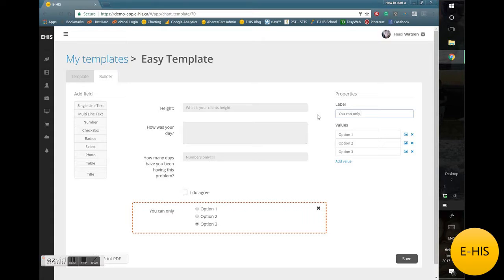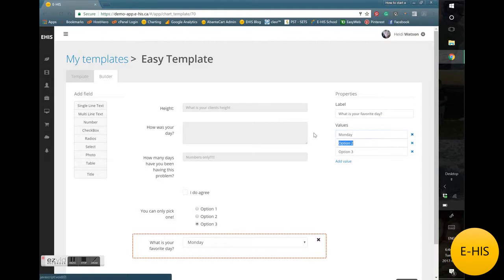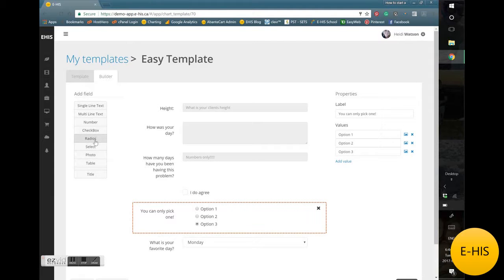The checkbox is really easy. It's just a yes, no, and it's different from the radio boxes. With the radio boxes, you can have multiple options and you can only pick one. Whereas with the checkboxes, you can check all that apply and you can make a big list of them. This select box is exactly what it sounds like. You can create a drop-down menu if you don't want to use the radio boxes. They take up less space on the form.